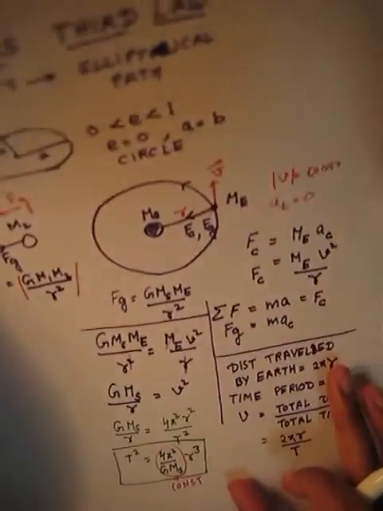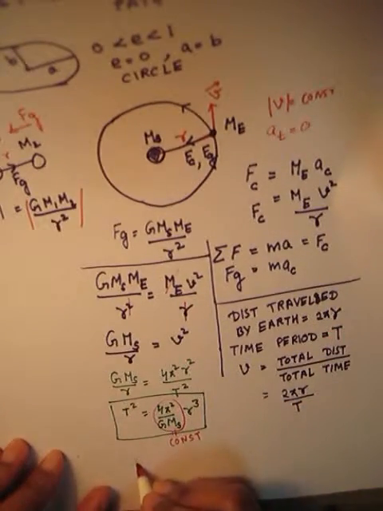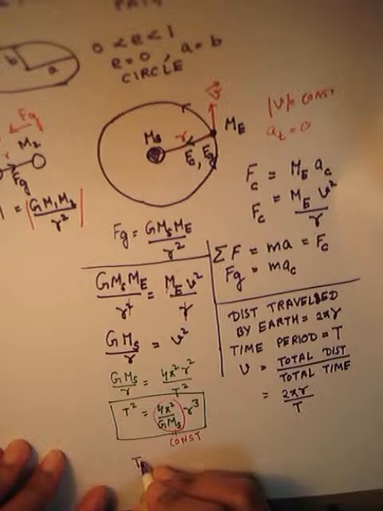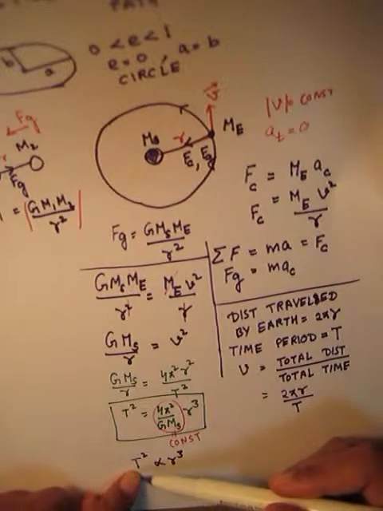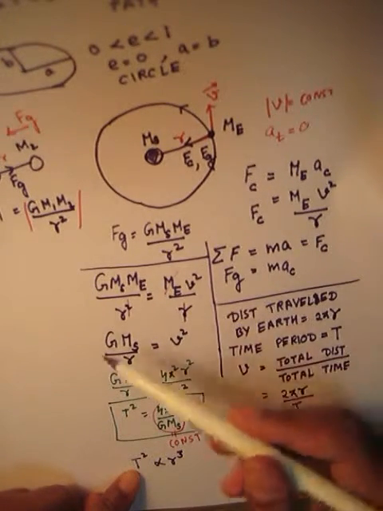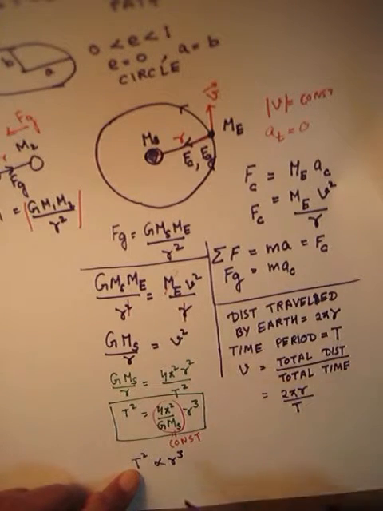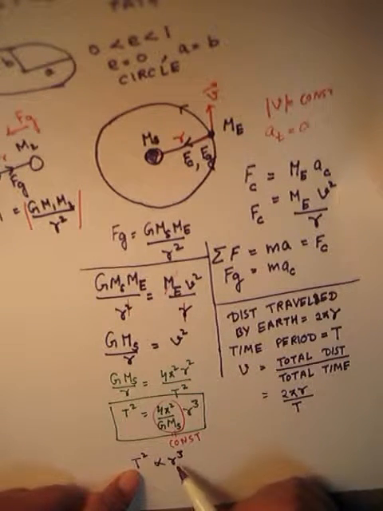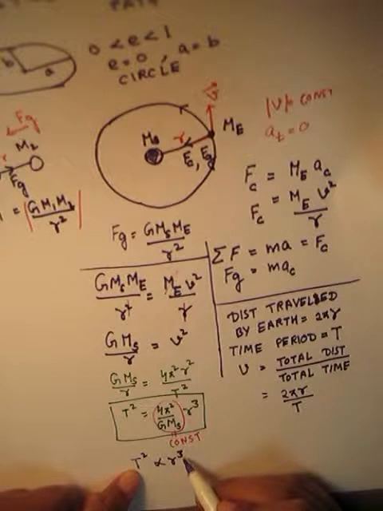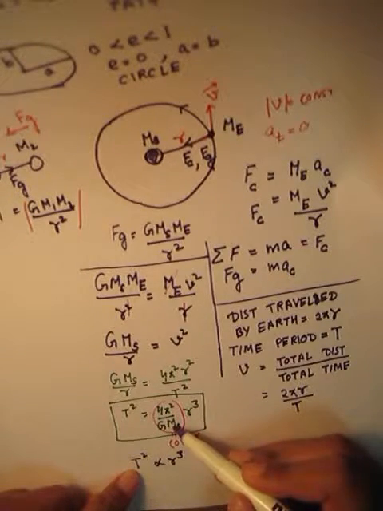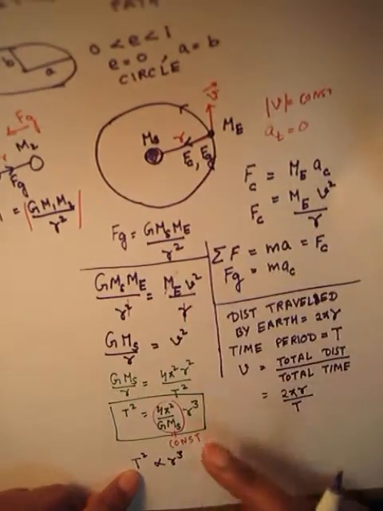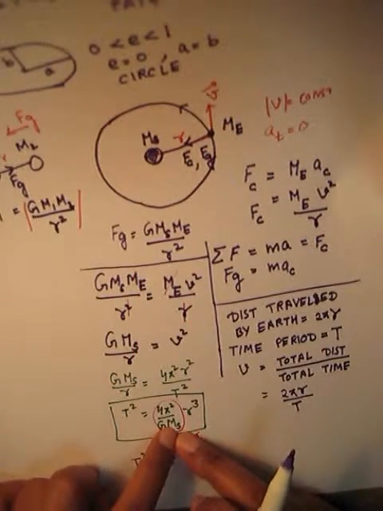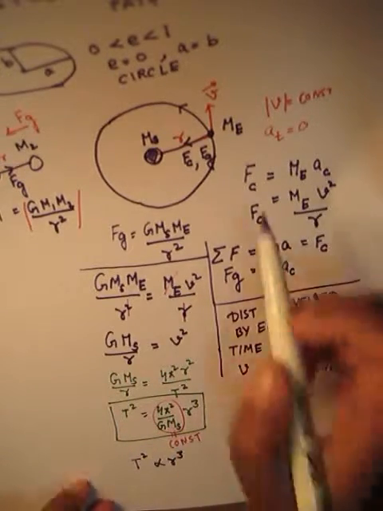So what we conclude from here is that T squared is proportional to R cube. It means that the time period of the object which is rotating, or the planet that is rotating, depends upon radius cubed. So if we have a problem where, like in this case, Earth is rotating around Sun, in this constant you have mass of Sun, but this entire relation is independent of mass of Earth.